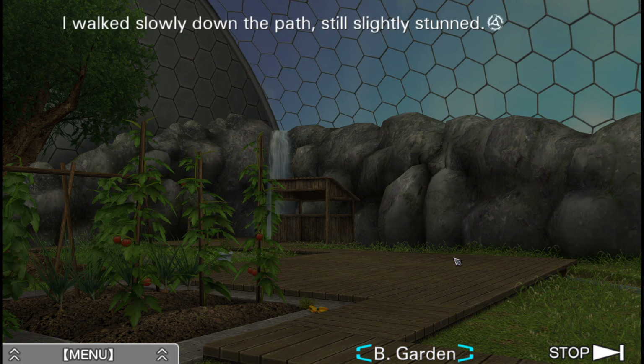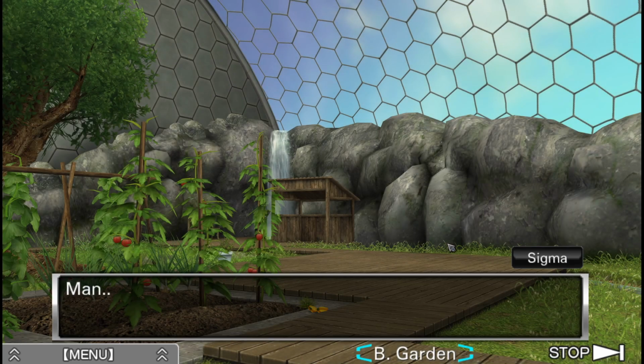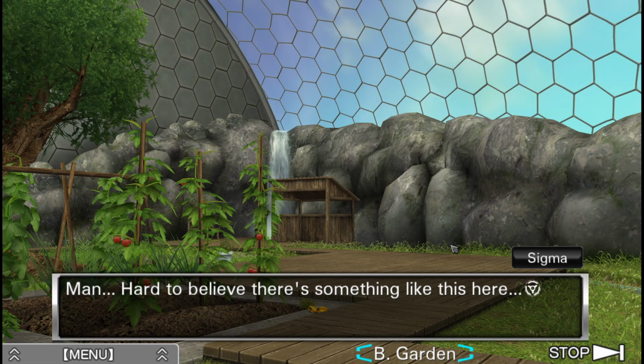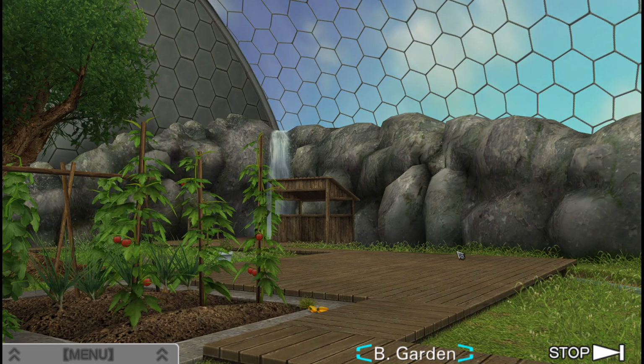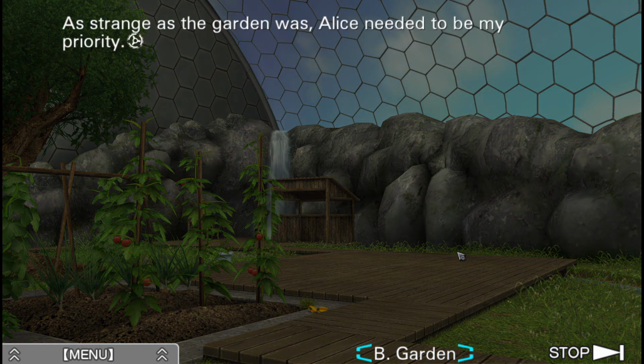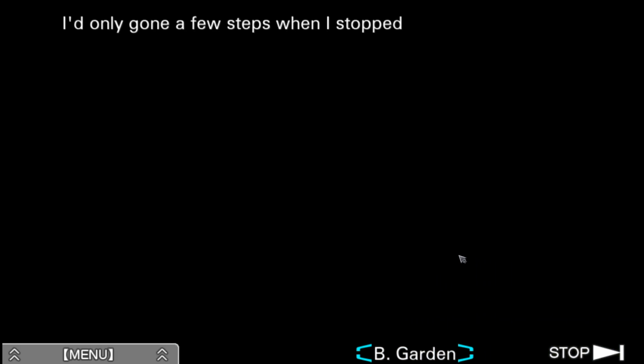I walked slowly down the path, slightly still stunned. Most of the facility had been cold, dull metal, but this room was positively verdant. Man, hard to believe there's something like this in here. What the hell is this even for? As strange as the garden was, Alice needed to be my priority. I reined my thoughts back in and continued down off the path and into the grass. I'd only gone a few steps when I stopped short.